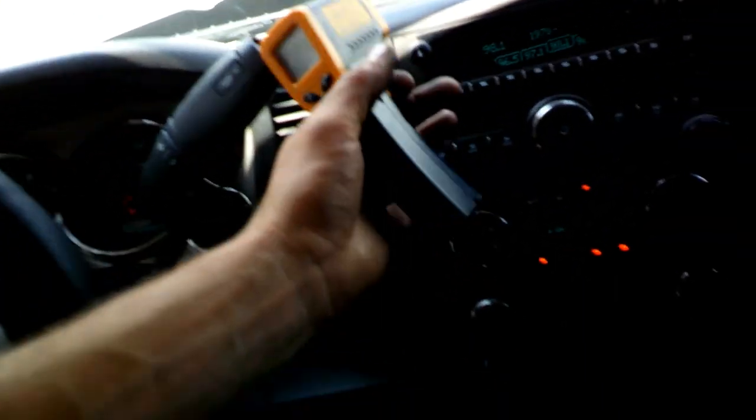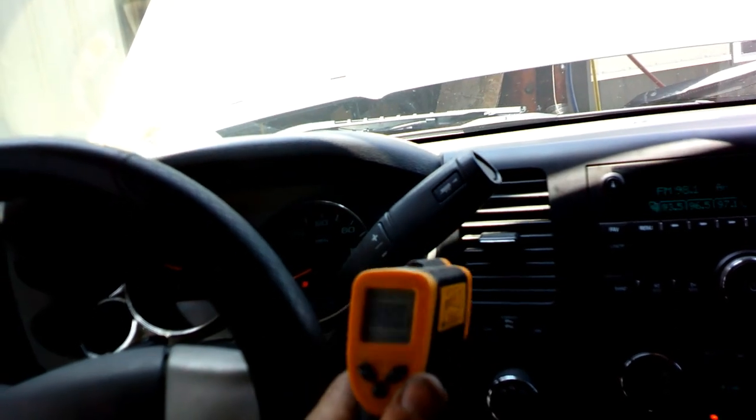So we're pretty close, I think. I'm out of refrigerant, so this will do for now. I'm going to check the temperature inside the truck. But it's saying it's 85 degrees out in the front here. So those readings are pretty good for what I looked up online at least. That's what they said. Between 175 and 220 on the high side, and then I think it was 35 to 50 on the low side. So the AC is definitely working.